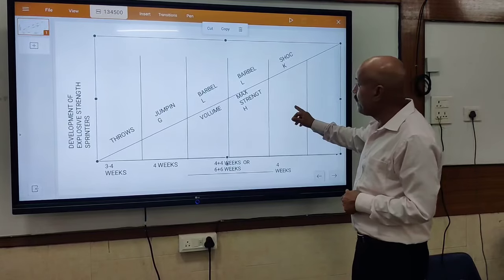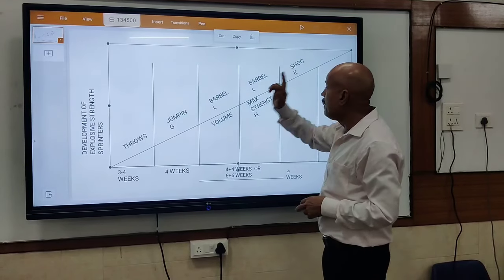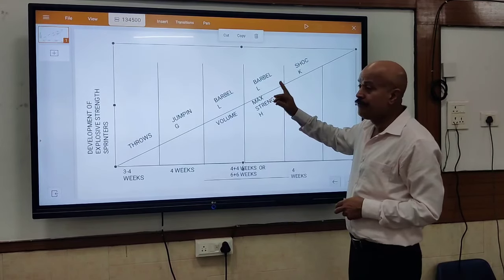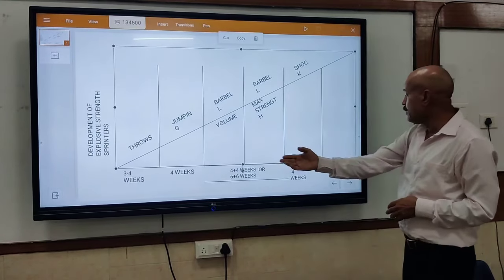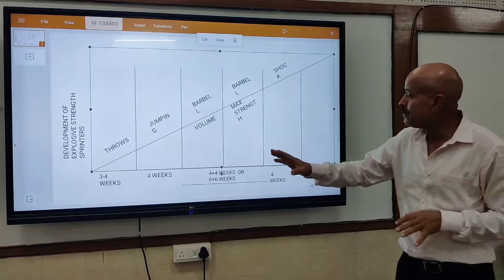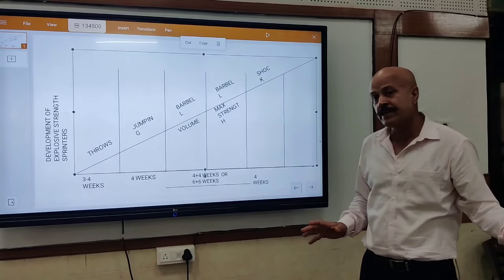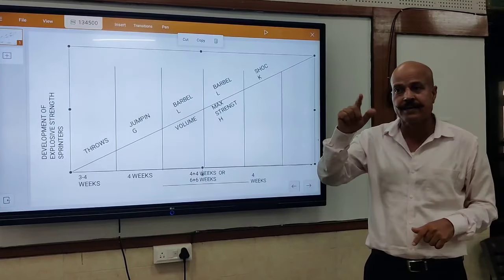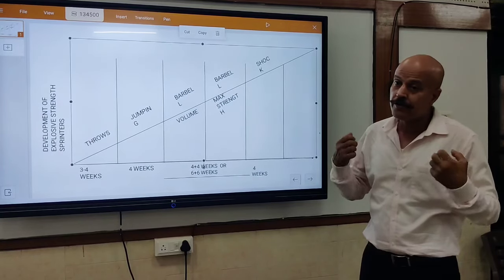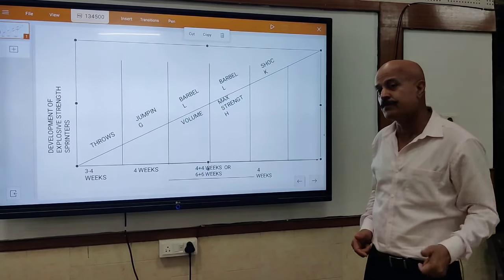If you train in this sequence, throws followed by jumps, followed by volumetric barbell, followed by high intensity heavy weight barbell, followed by shock, this way an athlete gets the best results. With this sequence, I trained the 4 into 100 men team before the Commonwealth Games, and we created a national record of 38.89 seconds, and that record still stands. I personally propose you train with this sequence to get outstanding results for your sprinters.